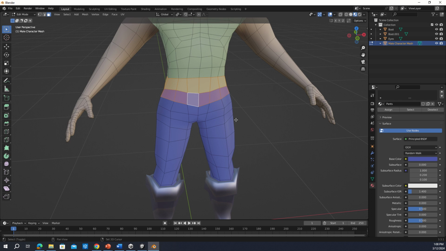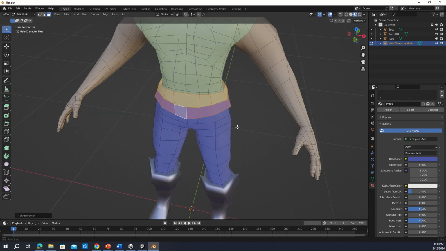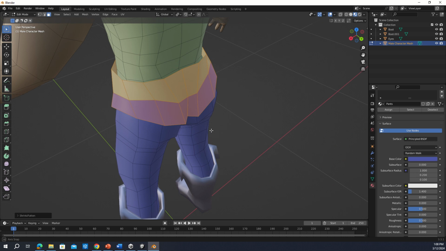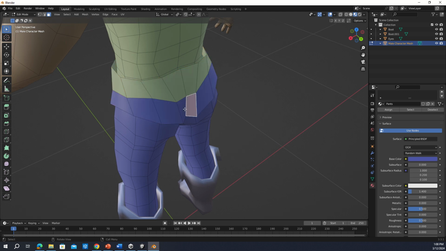We'll duplicate those and scale them out from the center along normals, Alt S. And this time I'm just going to extrude them out. But first let me flatten these out over here.